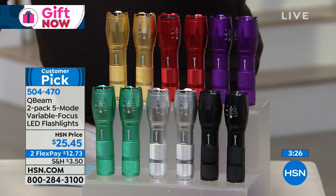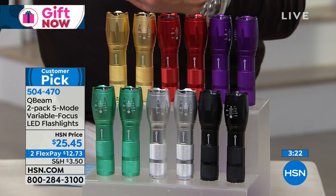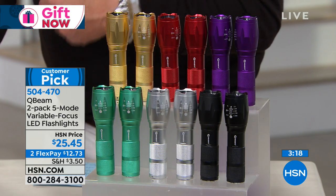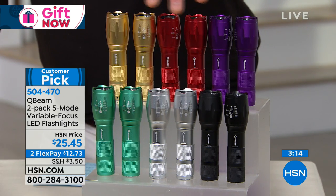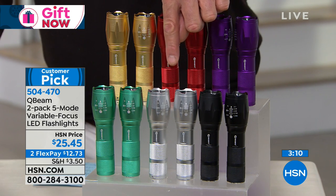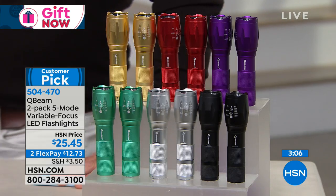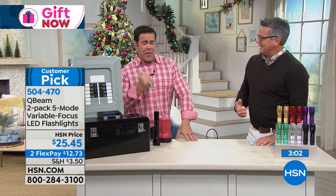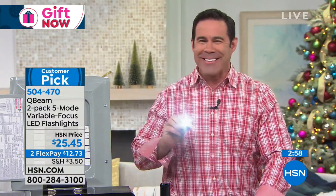I love this. It's funny, you don't think about having a flashlight with colors because they keep them very generic, because that costs them money to have what we call more SKUs, more options. Because we're the shopping networks, we can do that because we buy in bulk. So you have the option of getting a stylish one. I love this, silver is super cool. Look at the gold. It'd be neat to have a gold flashlight in your rockin' sports car. Can you imagine? Well, there's nothing wrong with my car, but I can find my watch. Very cool. You're making a statement with everything.